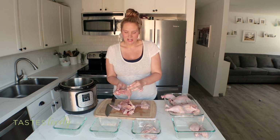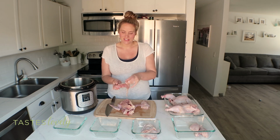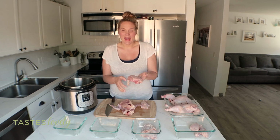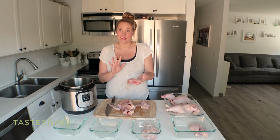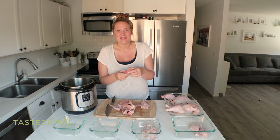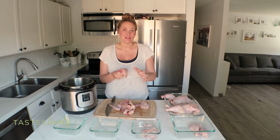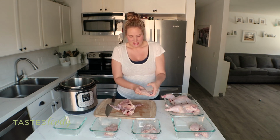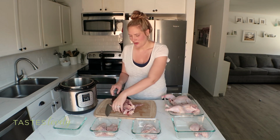This piece right here is called the tender. So whenever you buy chicken tenders, it's this little piece here. I just leave it on. You can pull it off. My favorite is leaving the skin on the chicken breast. This is a hard cut to find in stores, a skin on boneless chicken breast. One of the reasons why I love cutting it myself. So I leave the skin on because it has such great fat macros for keto, plus it's so delicious when the skin gets really crispy. So I will put these in my container.